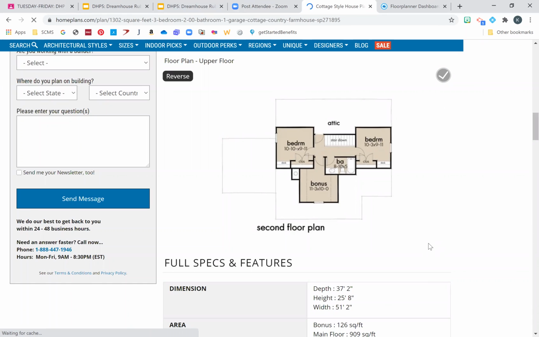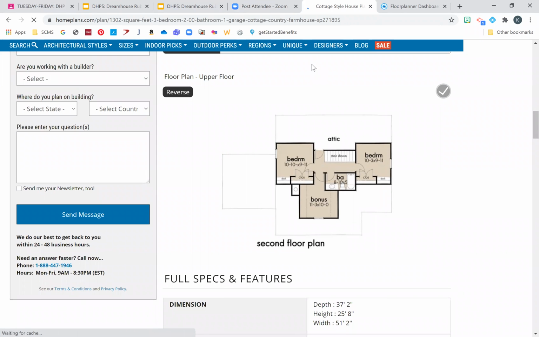And they tell you the sizes of the rooms. And so you can do that. Another thing we have included in your packet is room sizes. If you wanted to know what the size of a master bedroom is and you're not really sure, in your packet, it will say master bedroom. A large master bedroom is 16 by 24. A medium master bedroom is another size. And so it'll help you decide how big you want the rooms in your house to be. So homeplans.com will get you started, along with the room sizes. Start with your main floor first, then you can move on to other floors. I hope that helped you with step 3.